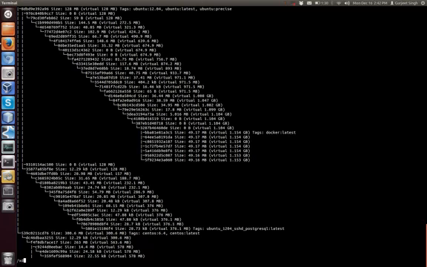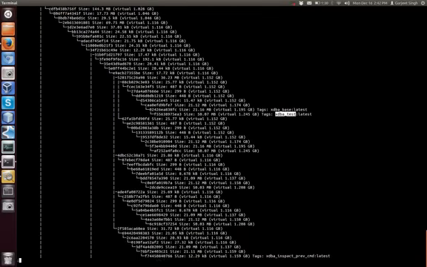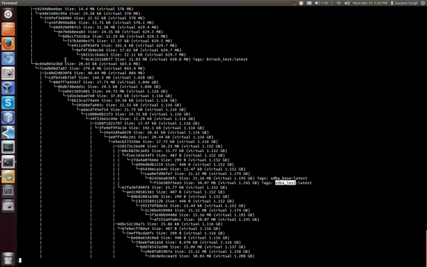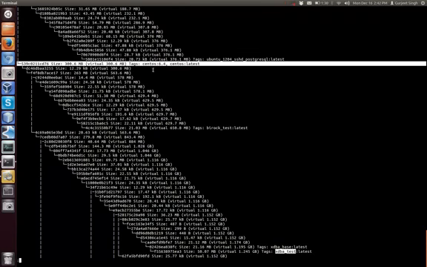So let's see where our XDBA test is. That is the image that I use for XDB testing. And you can see XDBA test is derived from XDBA base, and XDBA base is derived from one of these intermediate versions of some other images, which actually lead up to this image, which is derived from CentOS 6.4. So this might give you a visual representation of what Docker is actually doing behind the scenes.